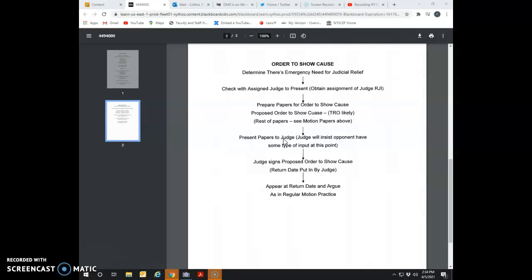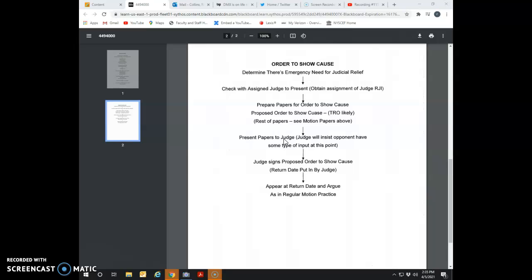And this might be a same-day deal. I've had them where we get the papers ready and filed first thing in the morning, and by noon we have appeared in front of the judge to present the order to show cause. Now, traditionally, the order to show cause procedure at this juncture is ex parte, E-X space P-A-R-T-E, meaning it's only one party. But what's happened in the last 20 years is that the court rules have changed so that notice has to be given to our opponent.